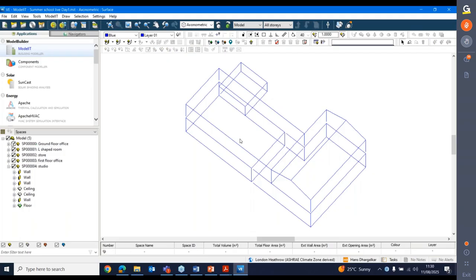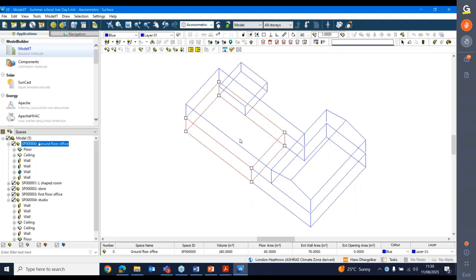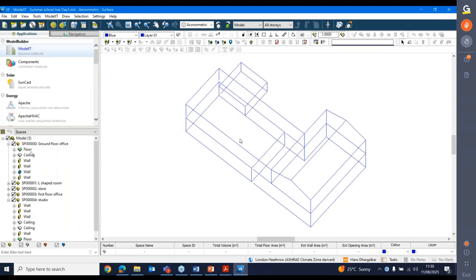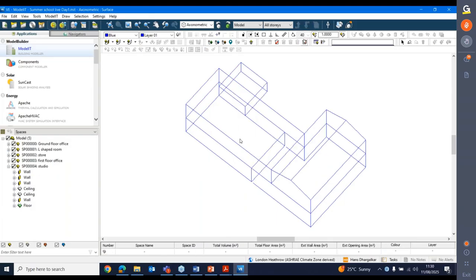So if you expand the list of services under a browser, you'll go down to the bottom level, go down to the middle level. If you select a room name, you'll come back up to the top level. So you can use the browser to move up and down the levels, or the arrow buttons, or you can use the arrow keys on your keyboard to move up and down the levels. So I'm going to select that studio room, going to move down a level there.